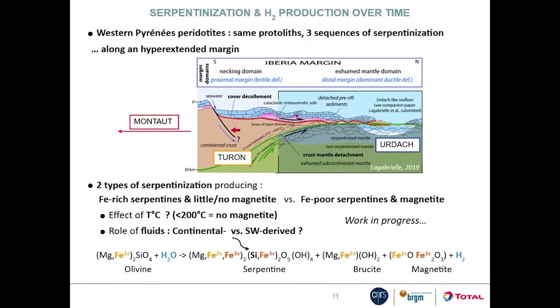The three studied massives have the same protolith but display three different reaction paths. We posit that this is explained by the geodynamic setting during hydrothermal alteration. Recent work proposed that Urdache preserves a section of mantle exposed on the seafloor in the most distal region of a hyper-extended passive margin, which would explain the seafloor alteration character of the Urdache massif. In this context, Manteau, exposed along the North Pyrenean vault, sampled the vaulted continental margin, while Turon — composed mainly of mylonites — sampled the deepest part of the necking domain.